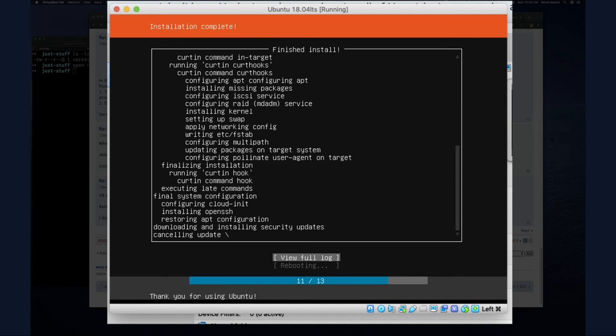The computer doesn't know that we already have an operating system installed unless it tried to access the hard drive first and then didn't see anything, then it could have failed over to the CD-ROM. But that's the way we have it now, CD-ROM first. So while this is canceling, updating, and waiting to reboot, I'll wait for it.